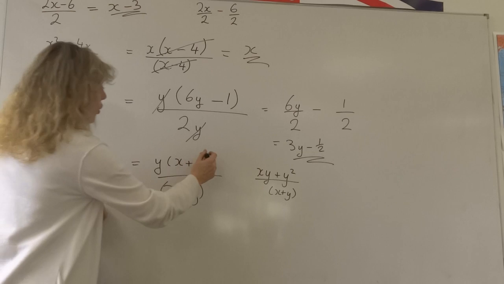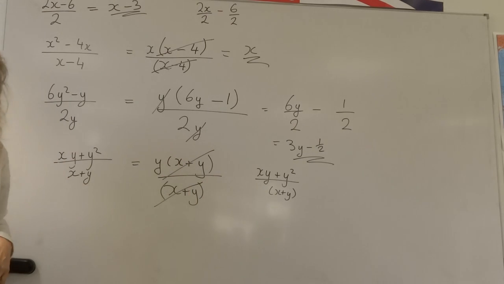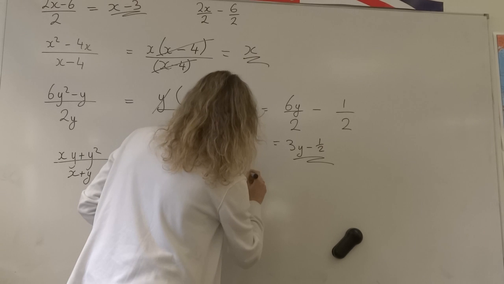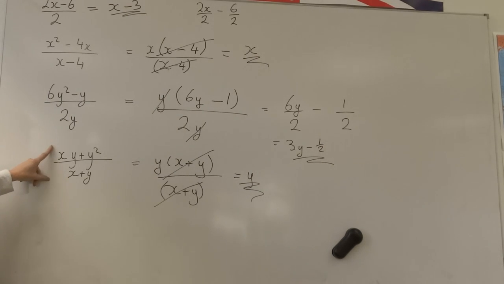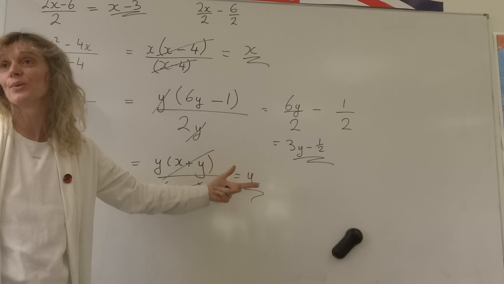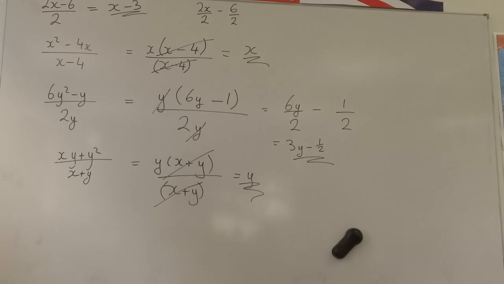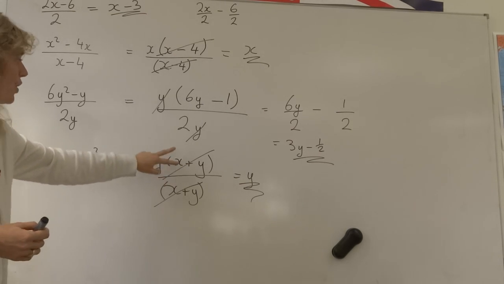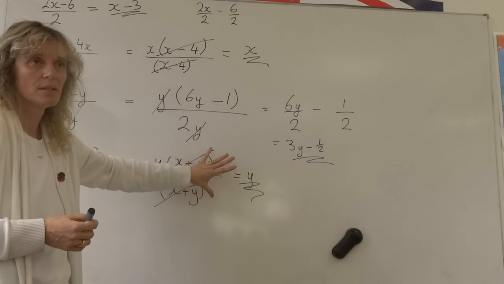But now we have that the whole x plus y is divided by x plus y. Any term that's divided by itself is 1, giving us the final answer of y. So this complicated term here ends up being equal to y. So this is the advantage of being able to factorize effectively. It really does simplify. And they will often ask you in a question, simplify as far as possible. So it isn't okay to leave it in this middle step. You have to then realize, oh, these two terms are the same, they can be cancelled. And then finish it off.